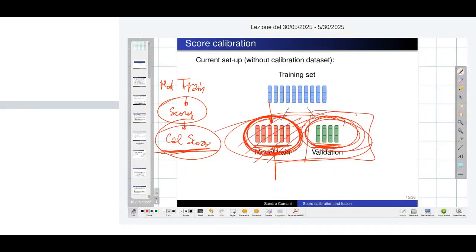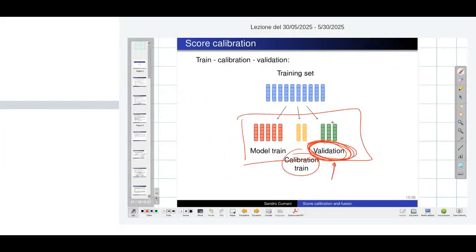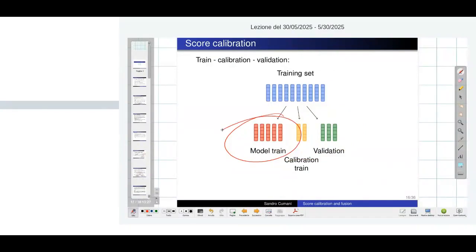And on the other hand, if I want to evaluate the calibration, I cannot use the same data that I trained the calibration model on, which means that this validation data I can use only for one thing. So how do we do it? We split everything into 3 partitions. We train the model. The calibration training data is data that we use to score the model, and the scores of these are the features that we use to train the calibration model.